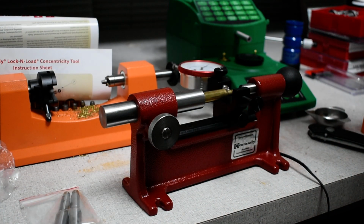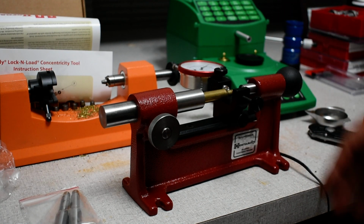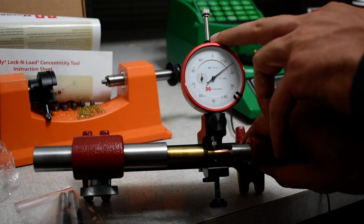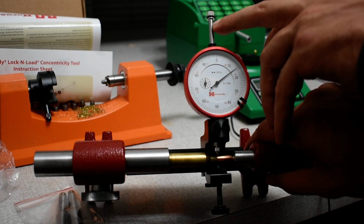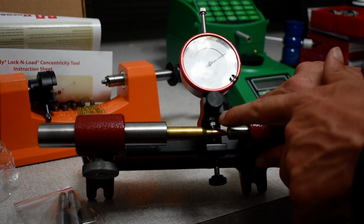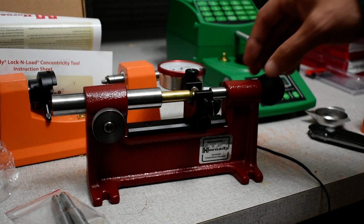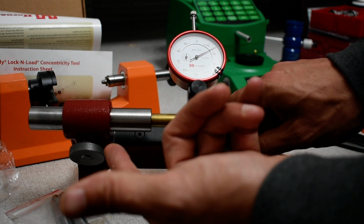Inside of this box, which houses the base, everything pretty much comes assembled. The only thing you really need to do is pretty much slide, or at least on this one I had to slide, these two little rubber O-rings on this stem, and they were shifted up here. Well, to get the dial indicator seated into the channel properly and tightened down, you have to basically slide those down. That allows the stem portion there that actually makes the measurement. That way you can actually put a bullet in here.